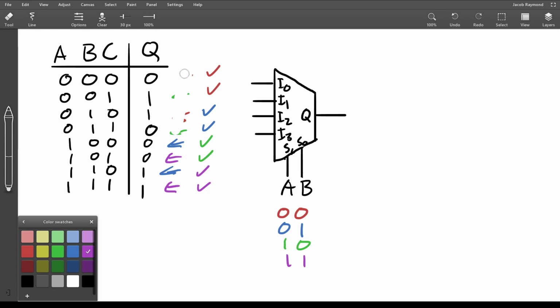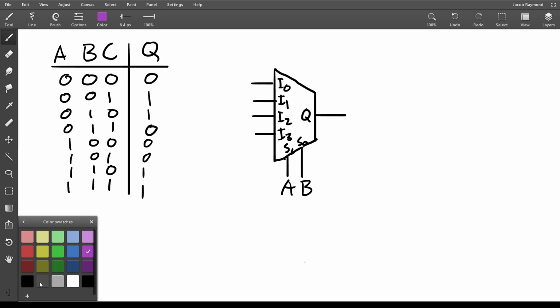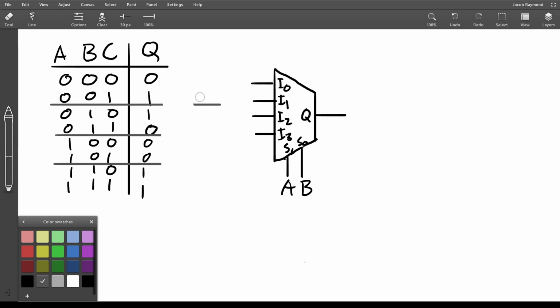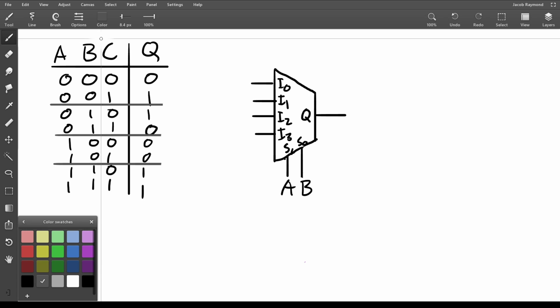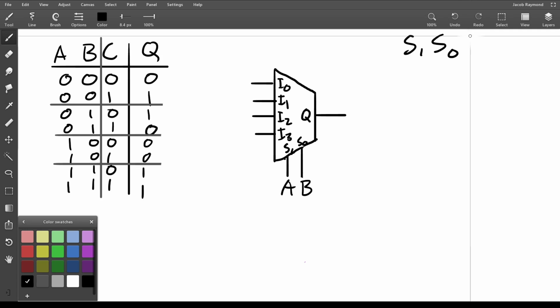It's easier for you, and you're less likely to make a mistake in trying to figure out where stuff is on the table. Plus, if you do it like this, what I would typically do is draw lines straight onto the truth table to help divide everything up and make it easy to look at. And I might even put something here. Because I've used AB, I can really ignore these, but I'll just leave it there for now. And again, just for your own sake, I'll go ahead and draw the truth table for Mux here.